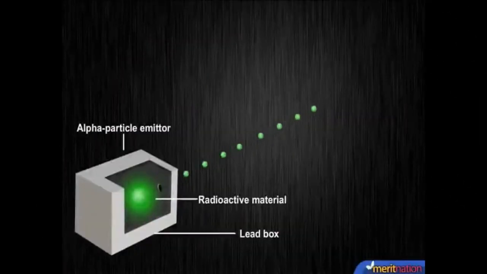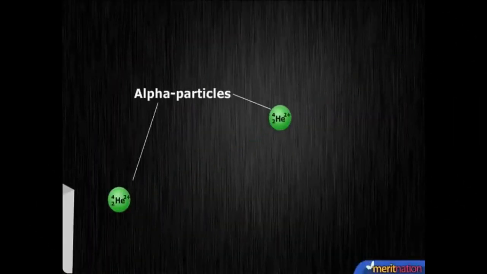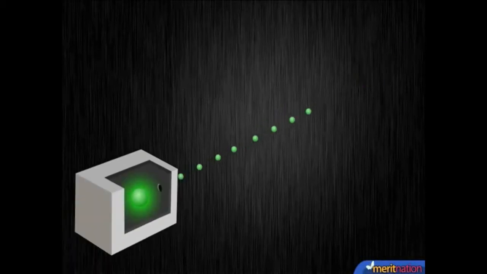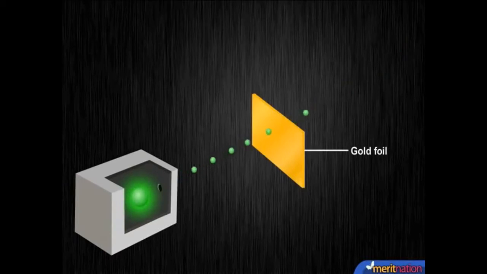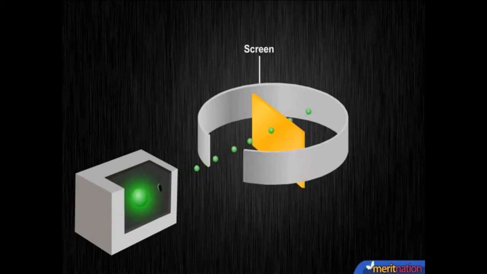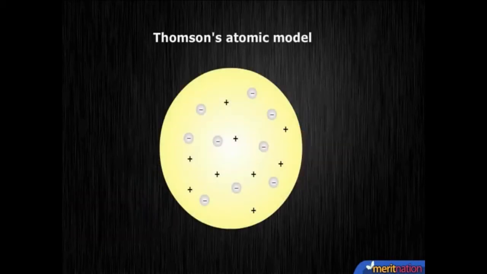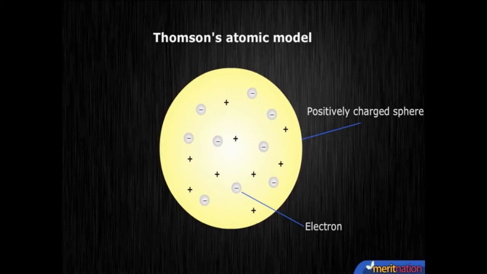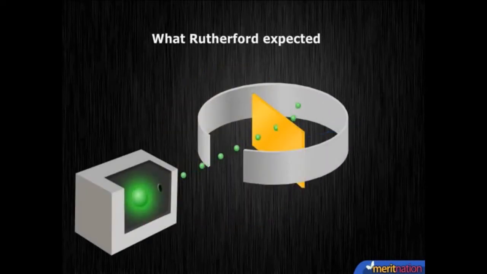bounced right back. This is an animation of Rutherford's experiment where he fired alpha particles at gold foil. Now, we would call that gold leaf. Now, Thomson's model was of a positive sphere with electrons embedded, so it was expected that the alpha particles would pass straight through. He described it as firing a cannonball at tissue paper.